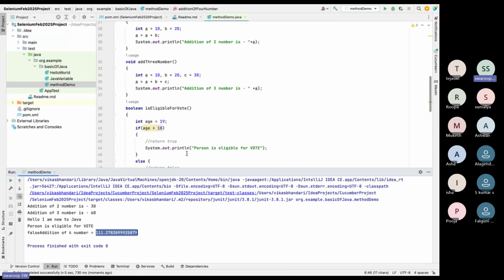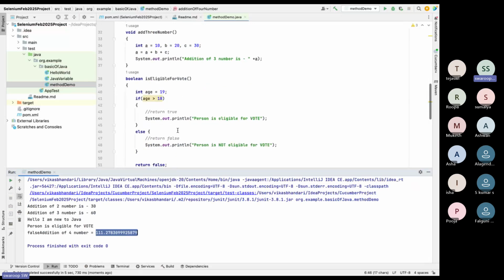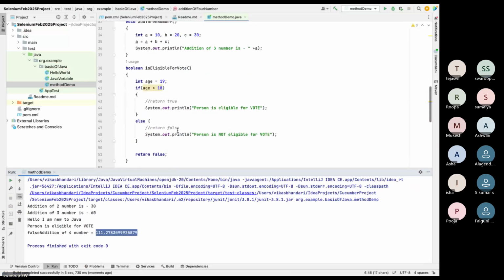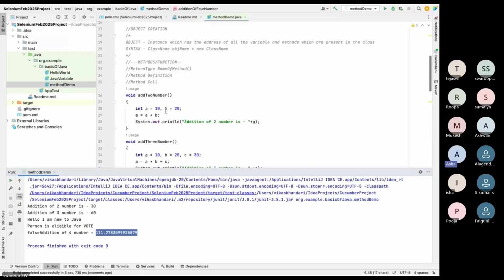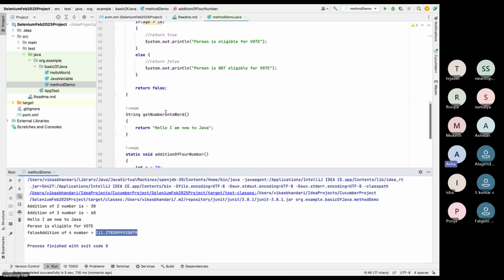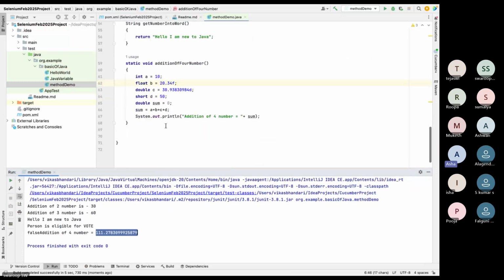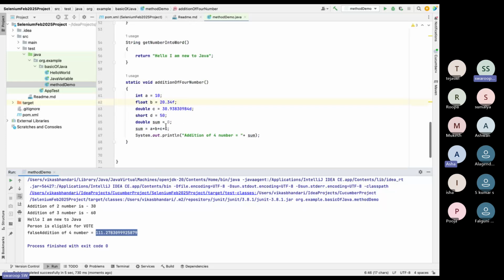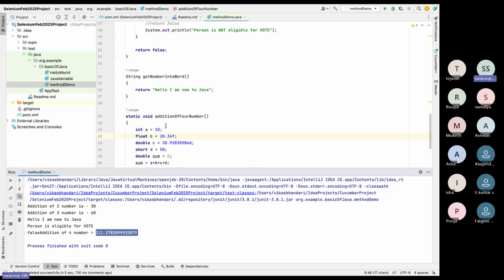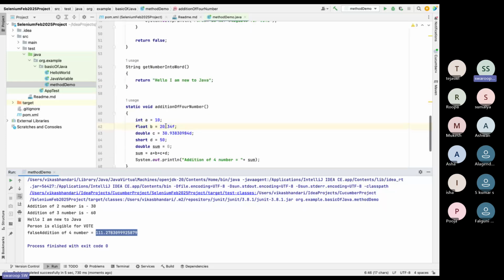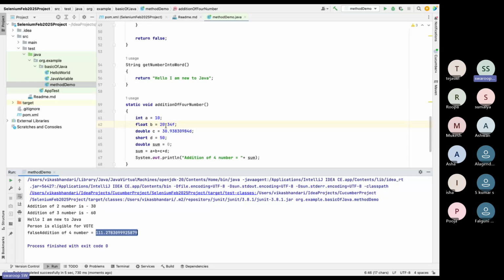So everybody is clear with this concept? Anybody has any confusion, doubt? Yes, sir. Why can't we write all the methods static? Why do we need non-static methods? That's what I'm trying to say, because we have a lot of ways to write the method. Why are we not writing static?